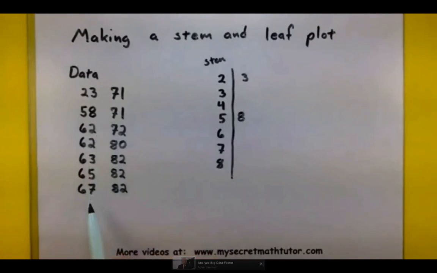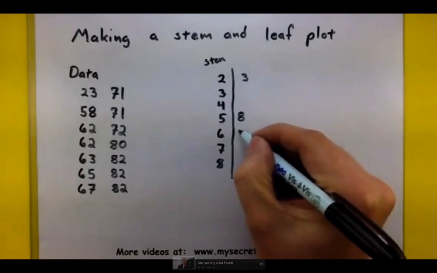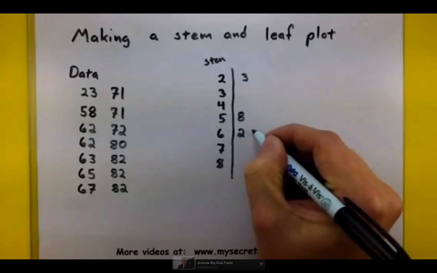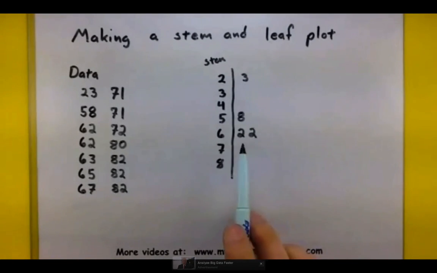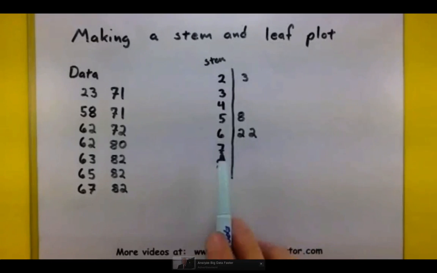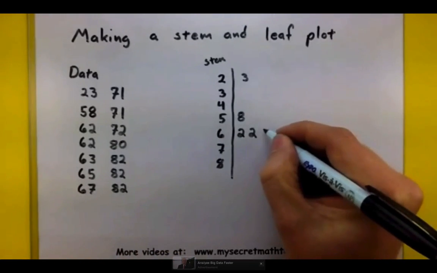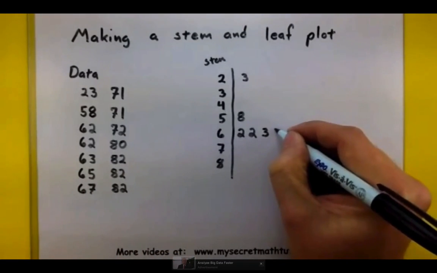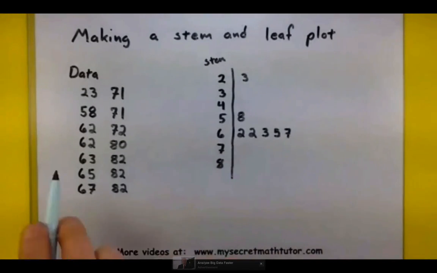And now we get into these 60s, and we got lots of 60s. In fact, I have 2 62s, so I'm going to put a 2, and then I'm going to put another 2. So the way I read this is, here's one 62, and here's another 62. Let's keep going. So it looks like I also have a 63, a 65, and a 67. So 3, 5, and 7. All of these are my 60s. Alright, we're on a roll.